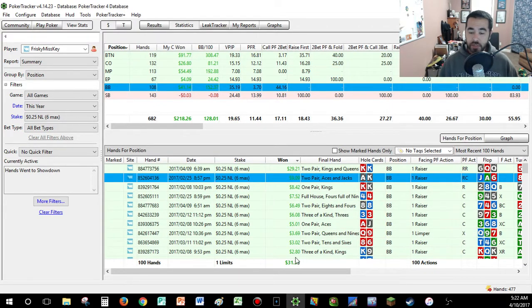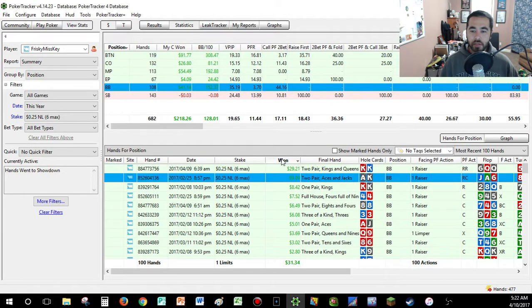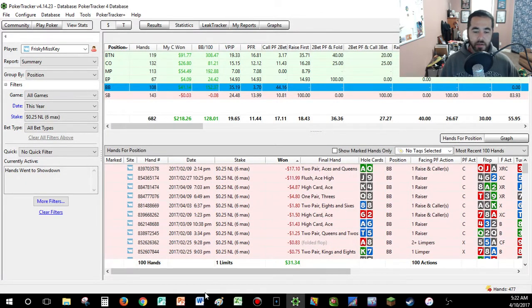I could be going through and hand reading them, which is fine. We can get some practice. But one of the goals this week, as you've seen before, is I want to know about success or failure. I want to know that I'm doing a good job in hand reading them. Practice is practice, and the more practice you do, the better. But when you get to see the results at the end, when you see what hand they showed down, and you can confirm whether or not it's within the range that you set and that you narrowed through the streets, you're going to be a little bit more confident in your hand reading skills. So that's why we are looking at losing hands here.